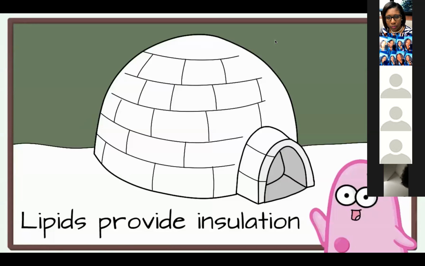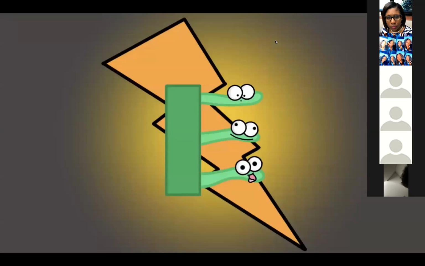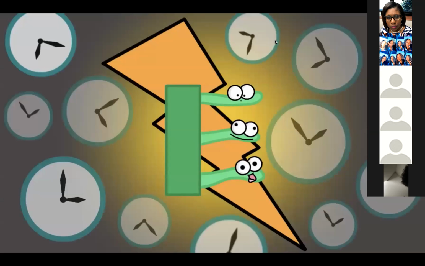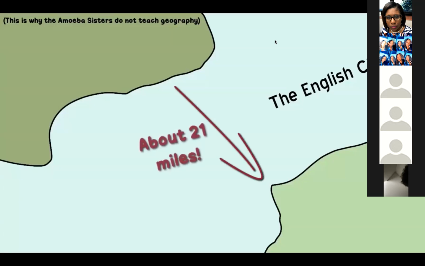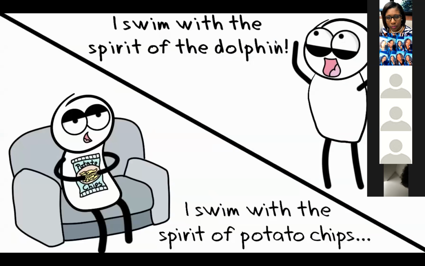Also, you might not think about fats as being related to energy, but fats are a great source of long-term energy. They can store energy for a long time. Say, for example, you wanted to swim the English Channel. That's like 21 miles of swimming. The fastest swimmers might be able to do that in 7 or 8 hours, but it might take a lot longer than that for the average swimmer. More like 25 hours, and that's a lot of swimming.